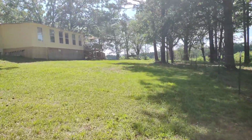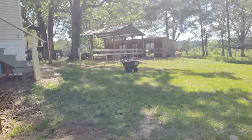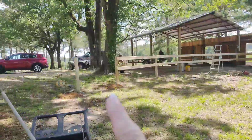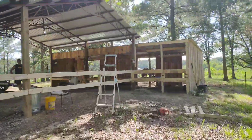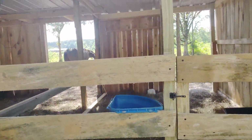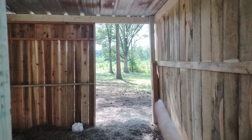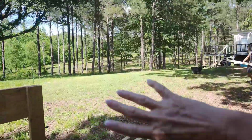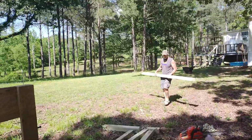That way I can work with Louie, and I'll show you. So I'm going back up to the stables. I'm going to show you where we put Maya, and she's very happy. So I'll come out this gate that he's going to put up in the mornings, and I will come over here to Louie and feed him. This door right here will be open. Leon's going to put a door back there so the horses cannot come in. So he'll be able to go out into his way where I showed you, and he won't be able to go in the front yard, and I will be able to work with him.